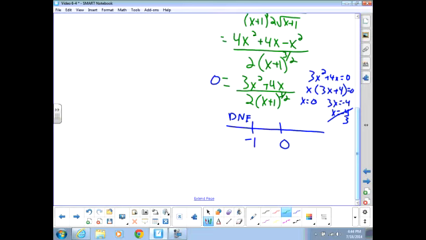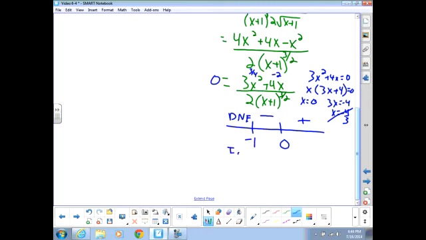Well, let's say we had something like -1/2. When you put it in the bottom, you'll get a positive. In the numerator, the -1/2 will make this part here a -2. -1/2 squared will be a 1/4 times 3, so you'll get 3/4. 3/4 minus 2 will be a negative, meaning this section's negative. When you put positives in, there's no minuses anywhere, so everything will just be positive.